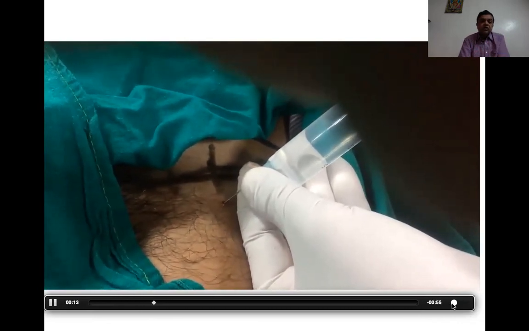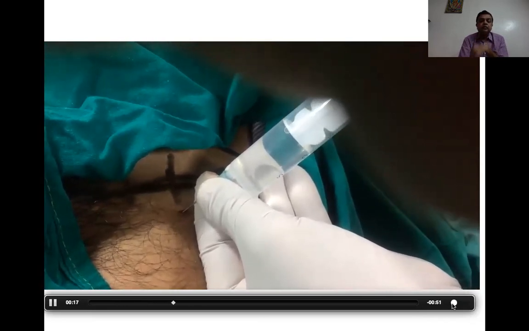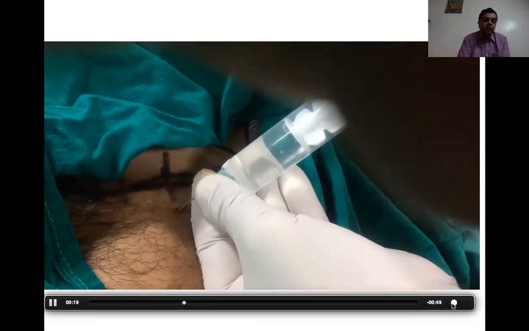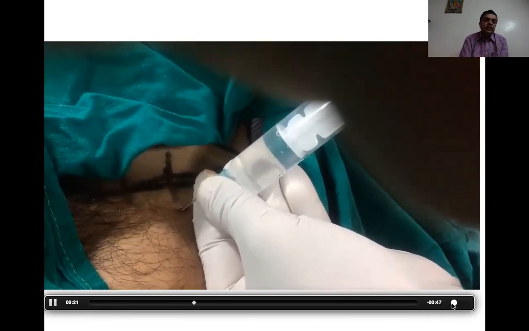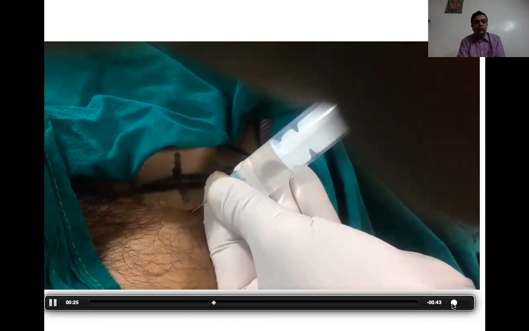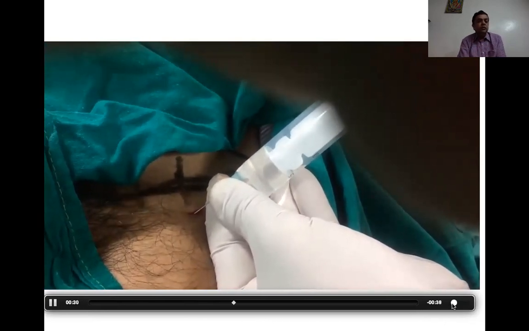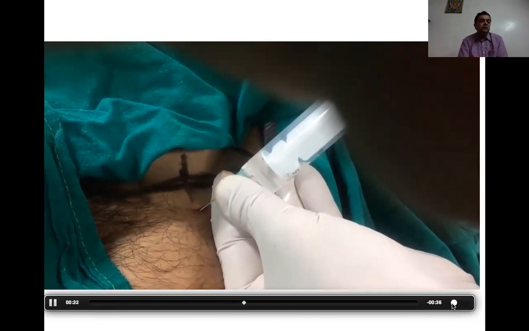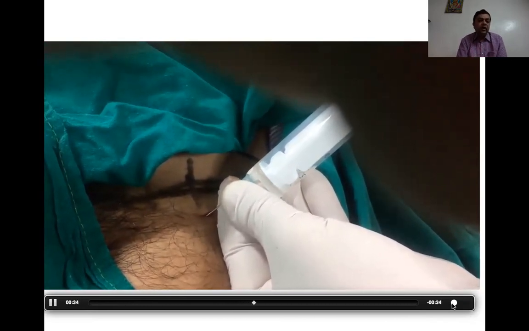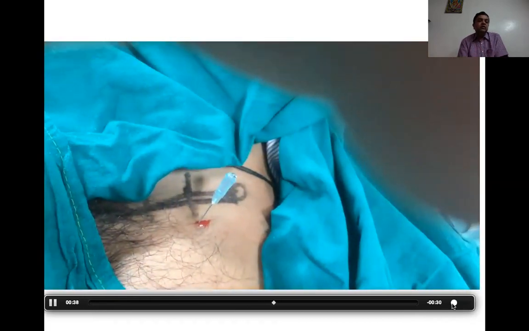So when you inject the drug at first pop, you are in the fascia below the fascia lata, so you can block the lateral cutaneous nerve of the thigh at that level, and after 2 pops, when you inject the drug, it will block the femoral nerve. So with the 2 pop technique, you can block both the nerves consistently. If you give after 2 pops only, then you require higher volume like 40 ml of LA to block both the nerves. But if you are doing the 2 pop technique, then you can block both.